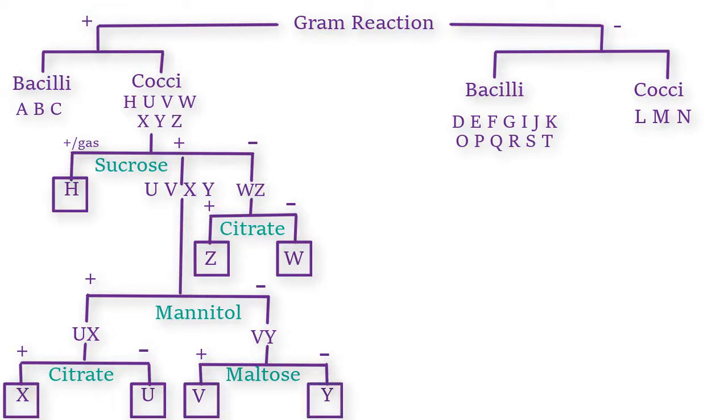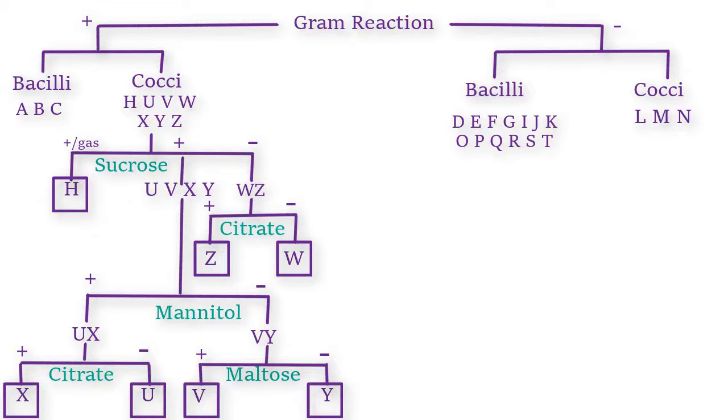So as you see, what we've done here is taken this category of several bacteria and created basically a roadmap. The purpose of this, folks, is so that when you see your gram reaction and you notice, hey, I have a gram positive cocci, if you bring a flow chart to class with you on the first day of your project, you will already know, after you've identified gram reaction and morphology, you simply need to order these few tests, sucrose, citrate, mannitol, and maltose, and you can identify all of the bacteria in that category.